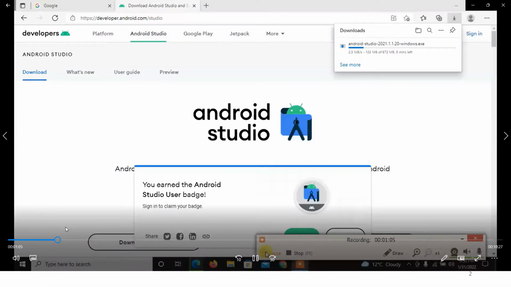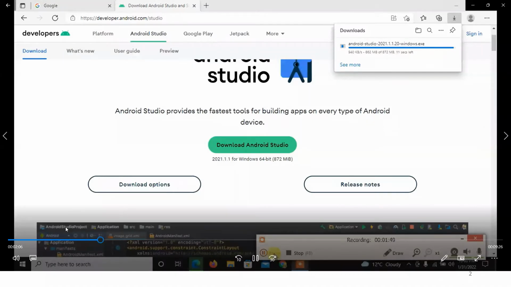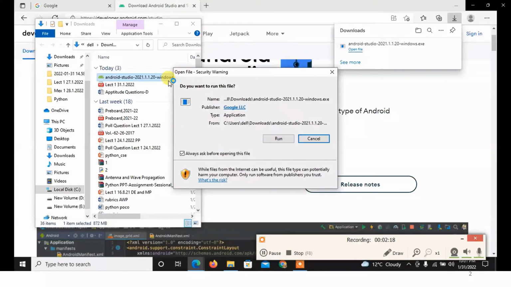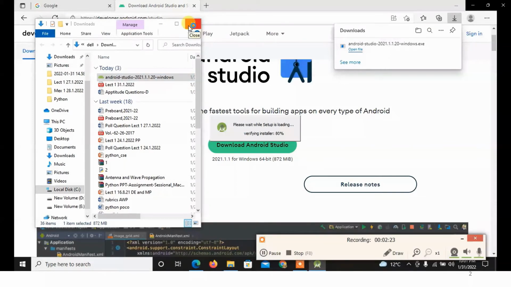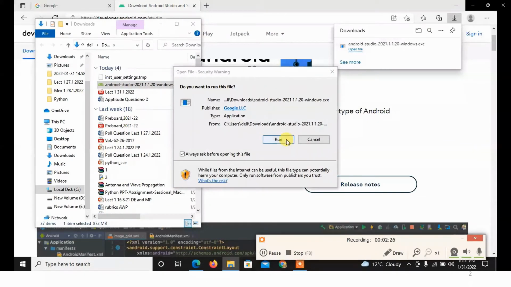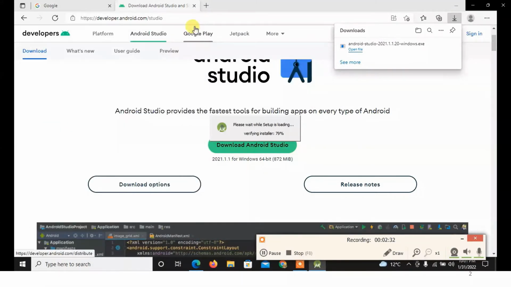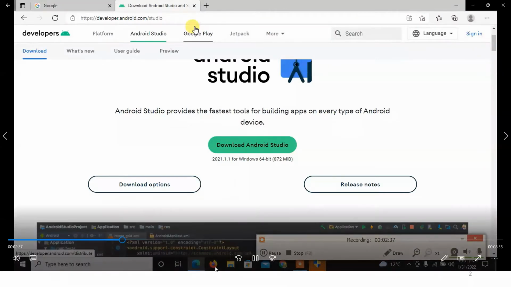As you can see, this will take some time, and after a few minutes, you will get the option. When I say open file, it will go to the download folder where this Android Studio will be installed. Here a B-like icon will be appearing. You will click on that and run the installer. It will verify the installer, then extract the jar files. You can see on your screen, it is basically extracting the jar files.